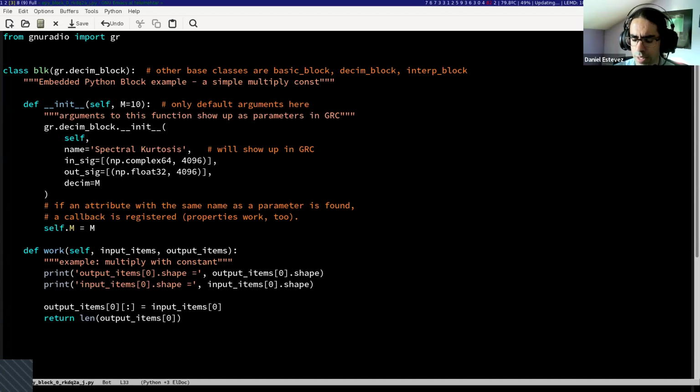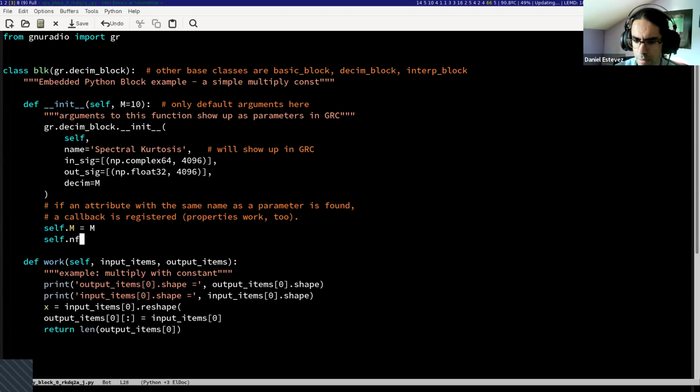And what I'm going to do is I'm going to say my input, I'm going to call it X. It's going to be input items 0, but I'm going to reshape. I'm going to save the FFT size in here. I'm also doing this to write less.